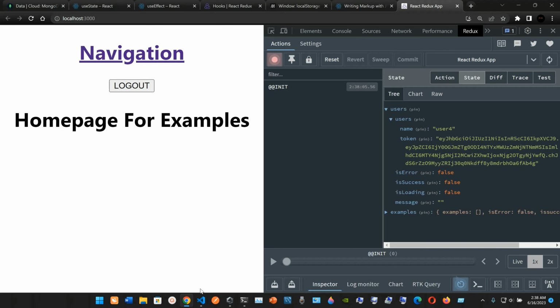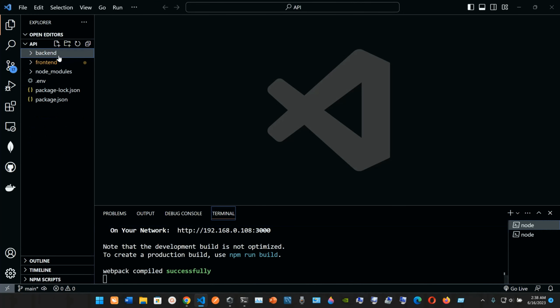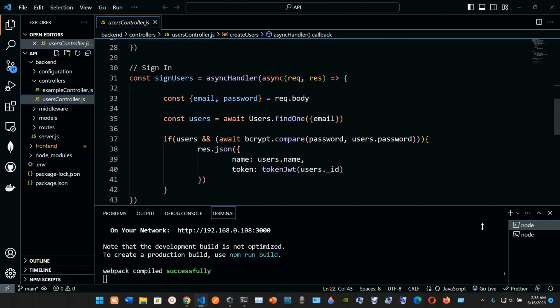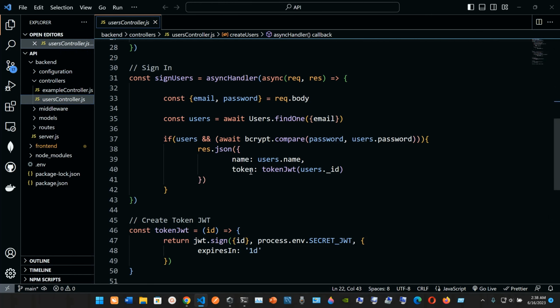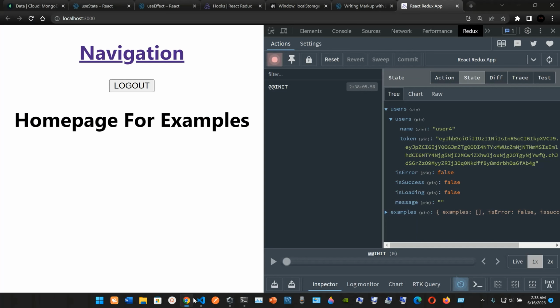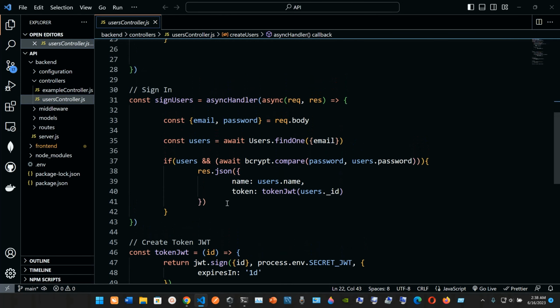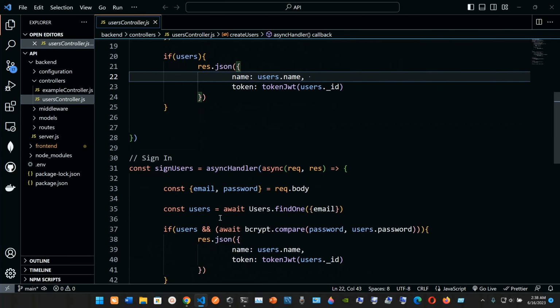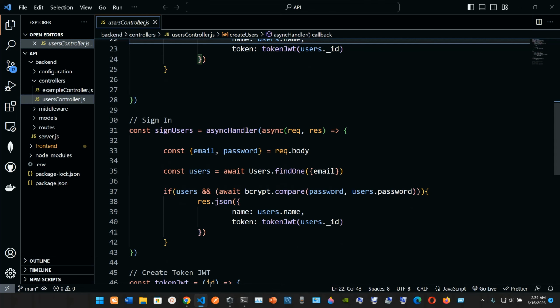Okay, so if we go into the backend, into the controllers, into the user controller, alongside the token, I just added the name. So we have name: users.name, so we are able to see the name of the user. In this case the name is users4, and I'm doing it for the register, for creating a user, and also for the login, for signing in with a user.